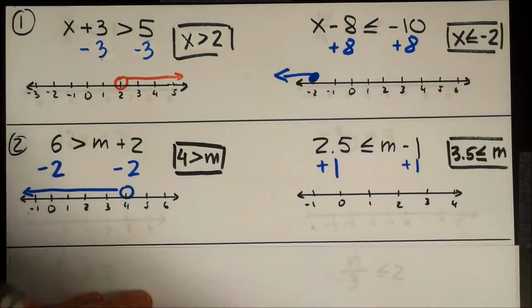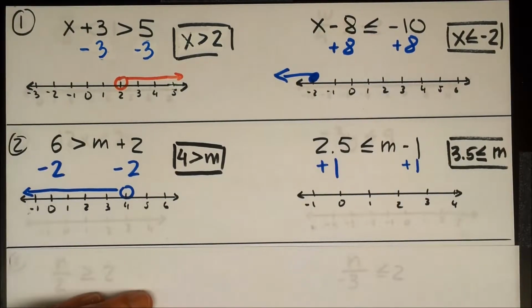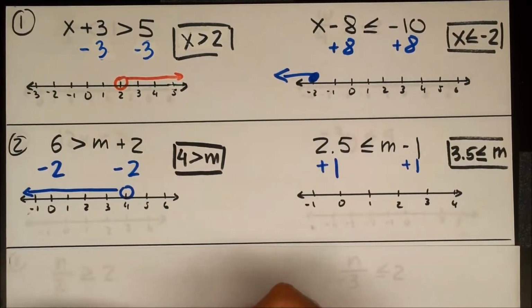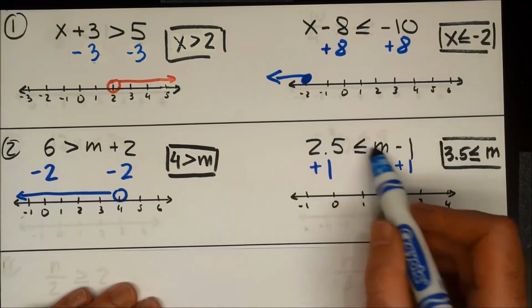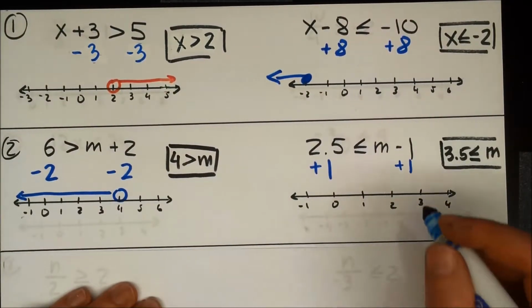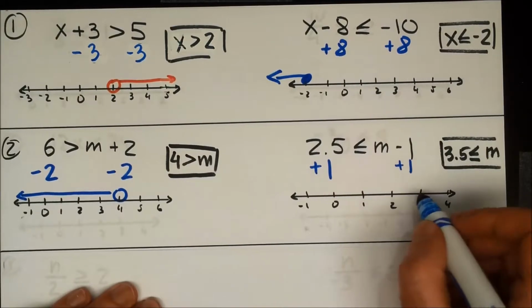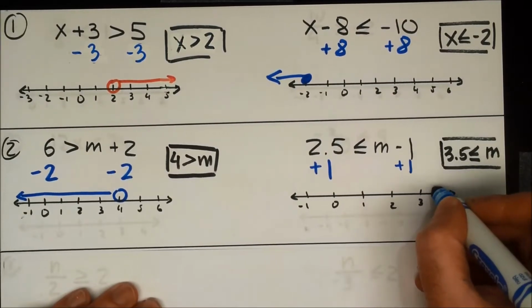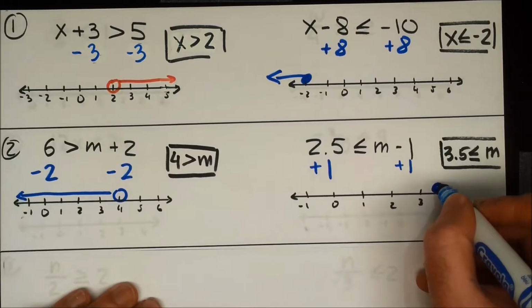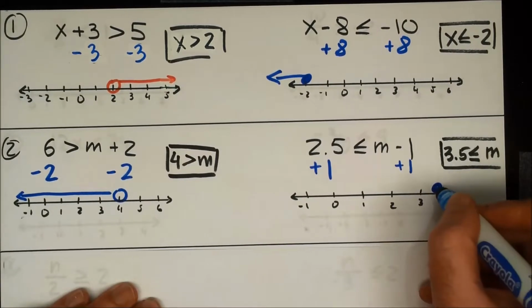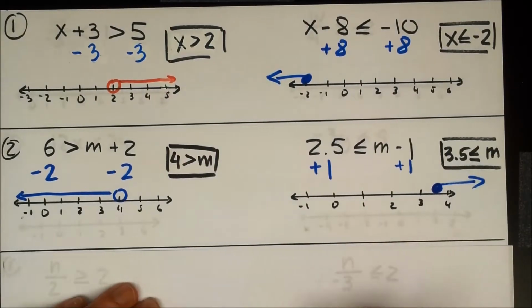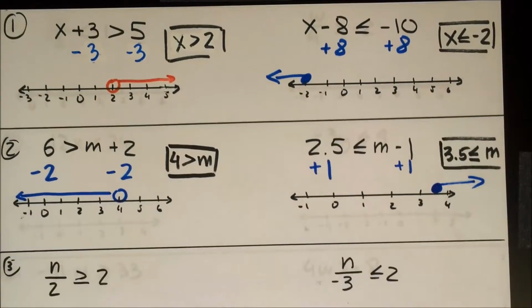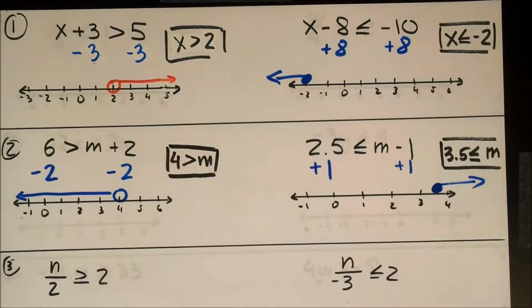And that's that. Which means I have a closed circle and it heads in the right direction because the alligator symbol is facing its mouth towards the variable. So at 3.5, which is right in between 3 and 4, I'm going to make a closed circle and head right. I'm very good at making these number lines today. None of them are really very good for what I'm using them for. Anyways, any questions on number 2?